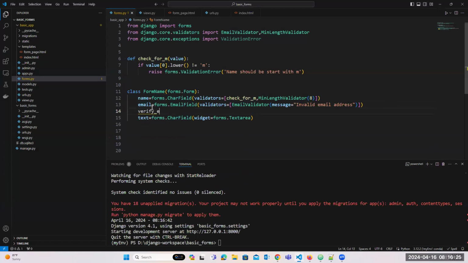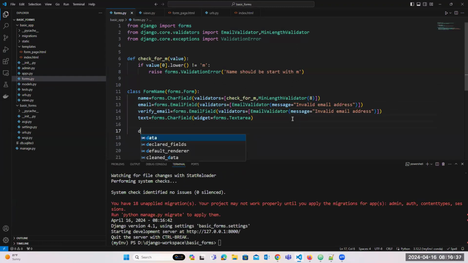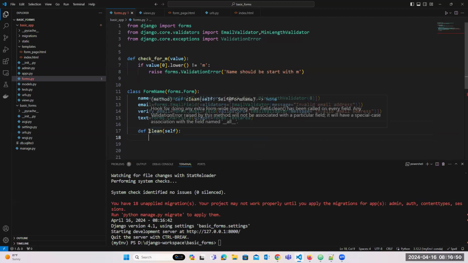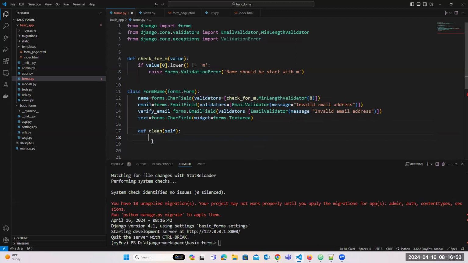I pass the same line of code here. Here what I'm doing is def clean, self. This is a clean method which is overridden. The form already has this clean method; I overrode it.